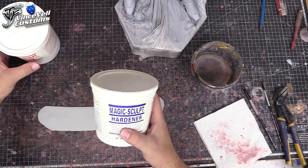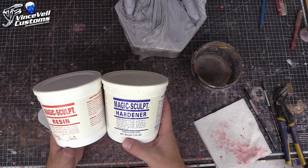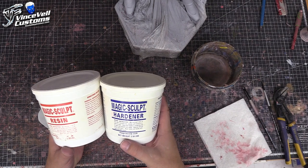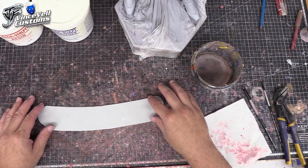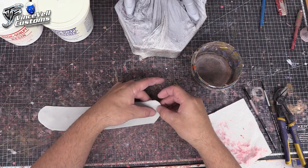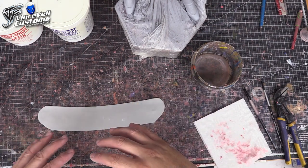So Magic Sculpt is the same thing as Aves. I use it on a lot of my projects, but I find that it's very hard to sculpt with this stuff. It's not like Aves where you can go in there and mush it around and use safety solvent. This stuff starts curing up on you right away. It's very dry, so it's not really sculptor friendly for what I do. Now, you can use this for certain things like this. We're going to build up the skirt and then use Aves on top of it when it cures.